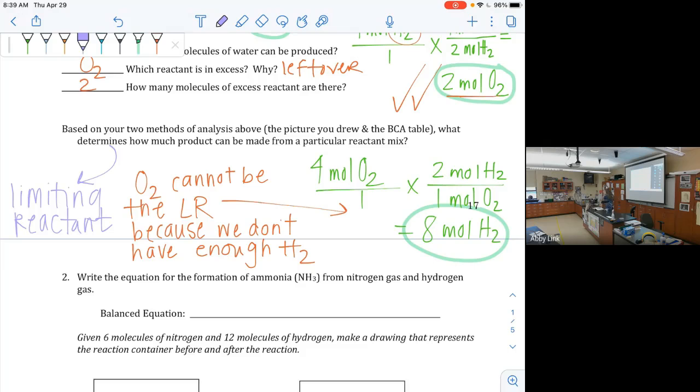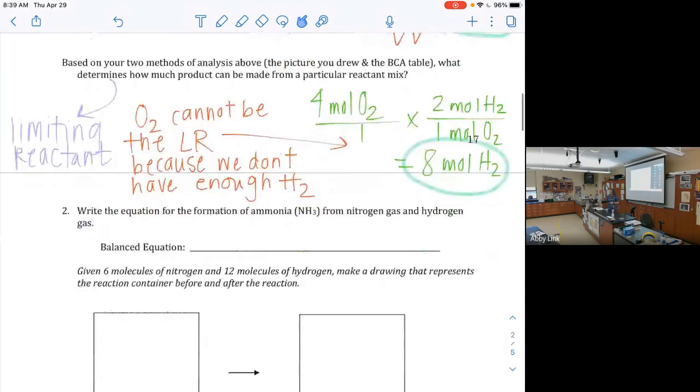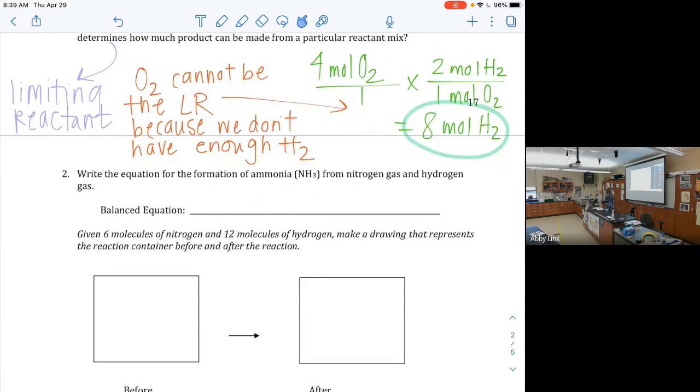All right, I'm going to squash a common error, or a common misconception, right off the bat. Some people think that they can look at the amounts that they're given in a problem and then look at the reaction and say, I can already tell you which one is limiting. Great, you're going to be wrong most of the time. All right, you need to show the work. It is not good enough for these types of problems to say, I can look at the numbers and know. Because I'm going to guarantee you, you're not going to be able to know.